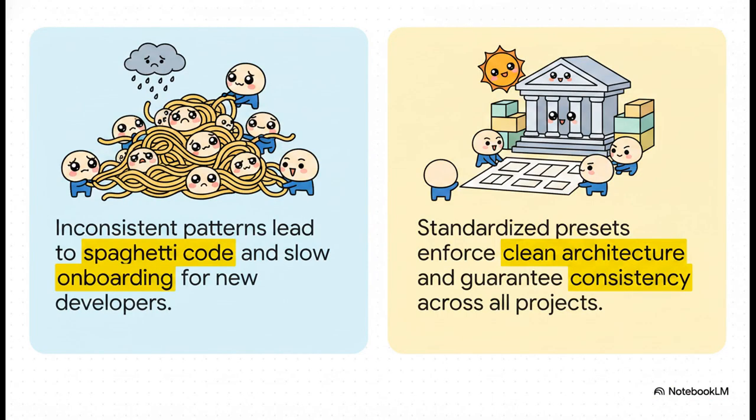This slide lays out the whole battle perfectly. On one side, you have inconsistent patterns that lead to that classic spaghetti code. The tangled mess that's impossible to follow and makes fixing bugs a nightmare. But on the other side, standardized presets enforce a clean architecture from the start and guarantee everyone is on the exact same page. This is how you stop that setup drift for good.